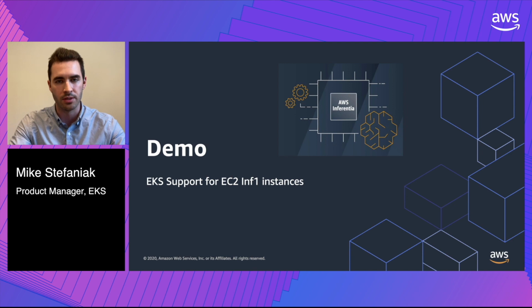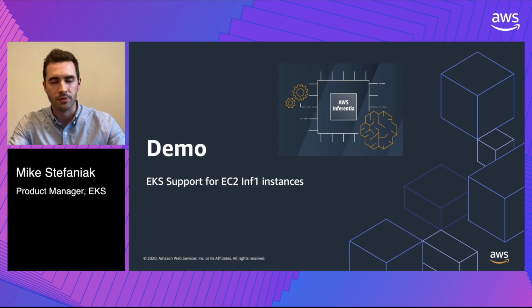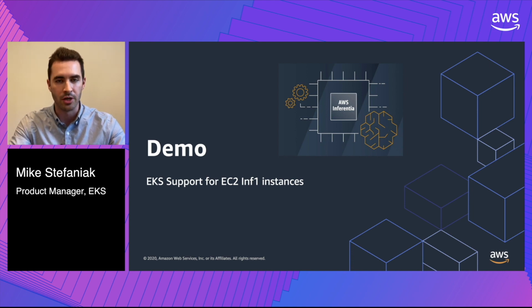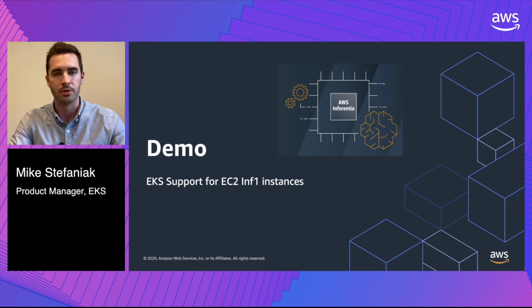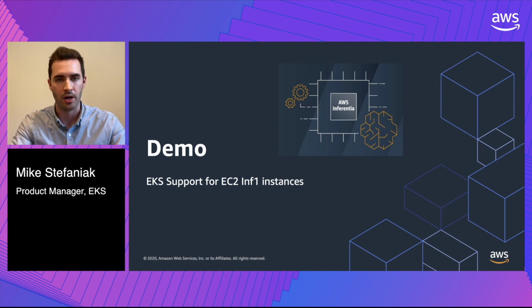Amazon's first custom-built chip for machine learning. Our customers have told us that inferencing, or rather prediction against a trained machine learning model, can account for up to 90% of costs in the end-to-end machine learning lifecycle. And when you think about it, it makes sense because you may have a model that only needs to be trained once a week for a few hours, but the application that is serving predictions needs to be running 24/7.